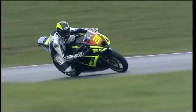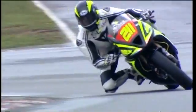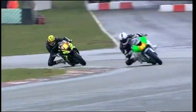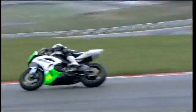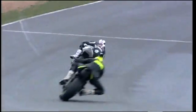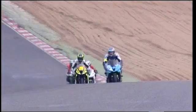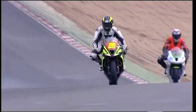Yeah, Lodgy, obviously there's the first round of the BSB here at Brands Hatch at the end of April, so maybe getting a bit of track practice in ready for that. Well, I can't see Craig Neave in that battle for second, so it looks like Craig has had a bit of an issue and dropped down. I'm sure he's either there or in front of them. I dare say he's probably had a good run, but James Lodge is now in second, Craig Neave third, Simon Keane still in there in fourth, and the number 6 machine of John Lawrence in sixth so far, Kenny. Well, I'm sure it'll all sort itself out.